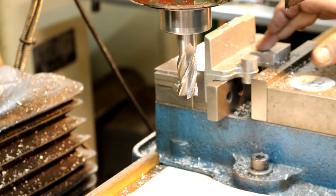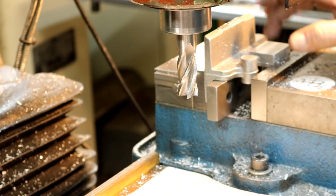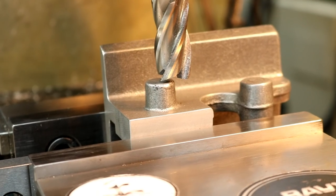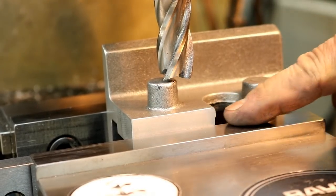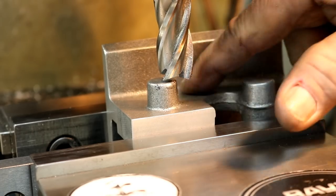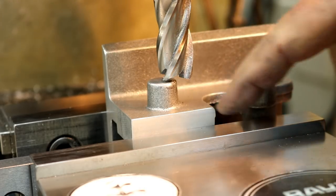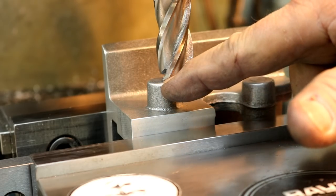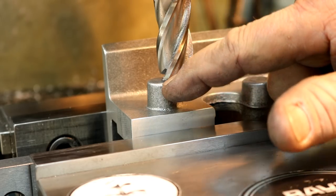I'm not drilling these holes yet until I actually determine placement. That's why I'm not doing them yet. We'll have to put it back in again. I flipped the part over, big parallel underneath against the surface that we machined for the cylinder. This is the reference surface side. This needs to be 525 above the reference, but I'm just going to add the 600 that's here. This could really be 15, 20 thousandths either way, because this is just for the spring to push against to hold the cylinder tight.